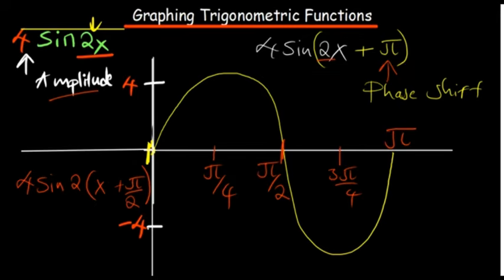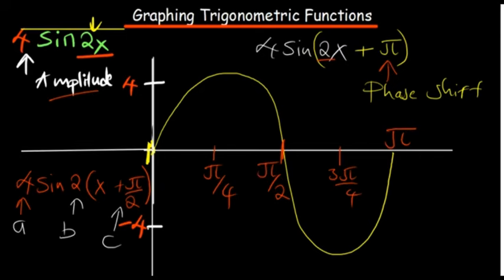Okay, so this is the value of a, that's our value of b, and then that is now our value of c. So the value of a helps us to determine the amplitude, and how low it's going to be, as we can see on our graph. And then the value of b helps us to determine the period, which is telling us the angles that it is going to take for it to complete a wave.